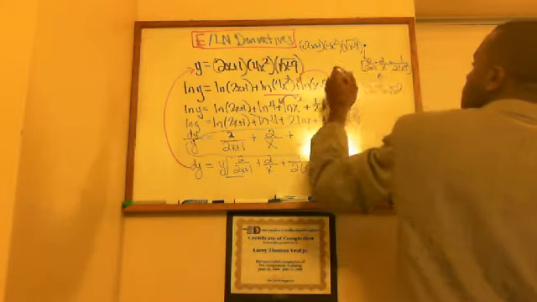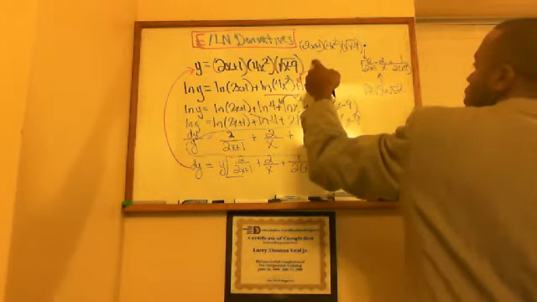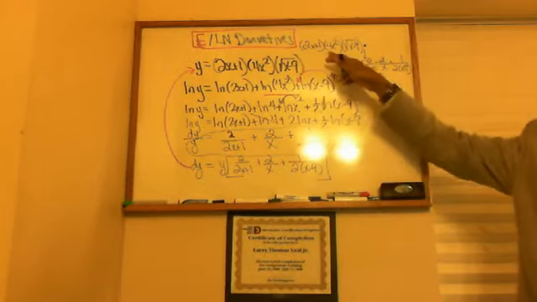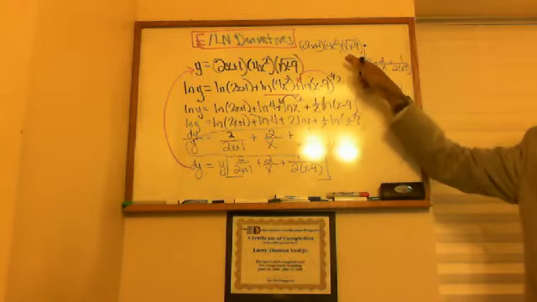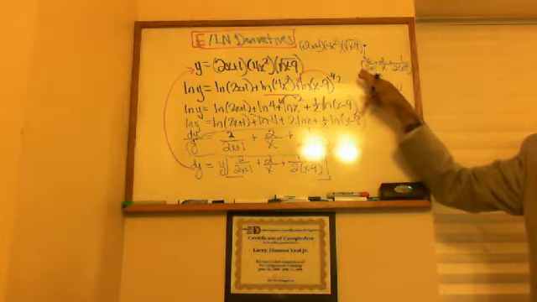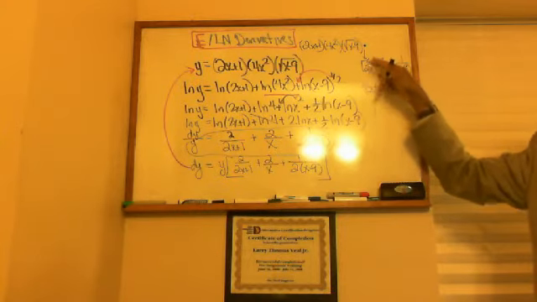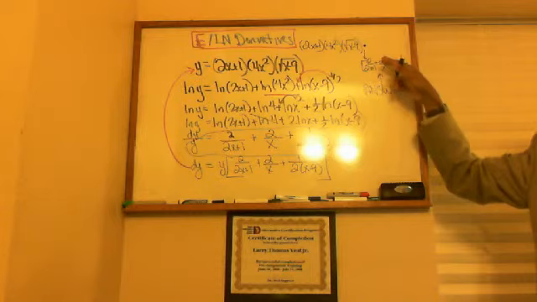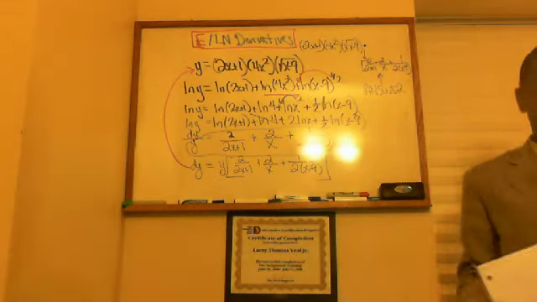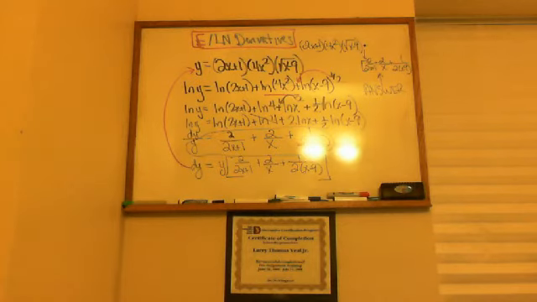Final answer is 2x plus 1 times 4x squared times radical of x minus 9 times, in big old block parentheses, or what I call block, 2 over 2x plus 1 plus 2 over x plus 1 over 2 times x minus 9. And that's how you complete an e/natural log derivative to completion.